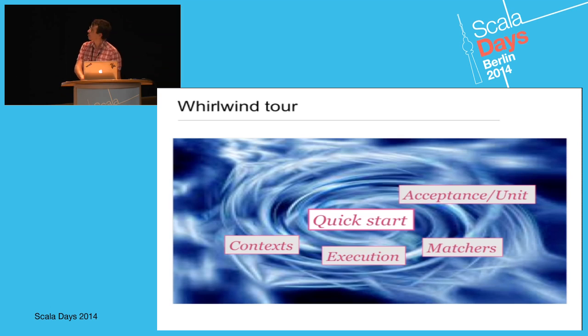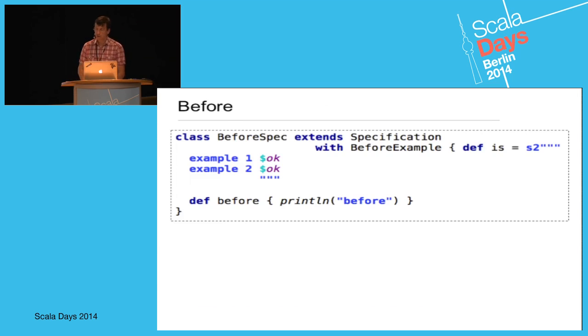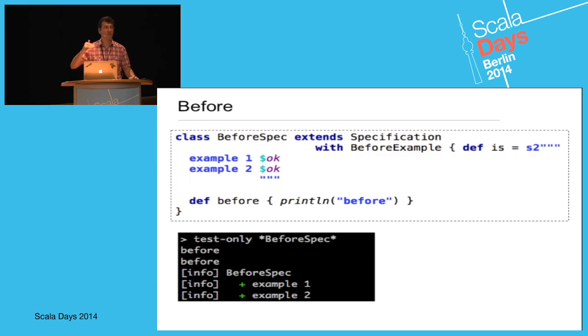Okay, what do we see next? I think the last piece of information for a quick start, for knowing how to use the library at first, is to know how to manage context. So very often we have to set up systems before we do anything. We have to create data, or we have to clean up. We have to shut down resources and so on. So one way to do it is to use a trait called BeforeExample. BeforeExample asks you to implement a method called before, where you are going to do your setup. So that's the easiest thing you can do. And this method will be called before each example.